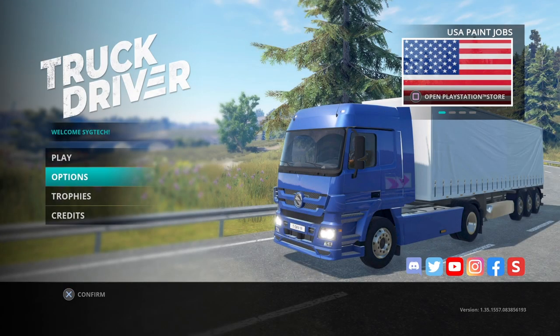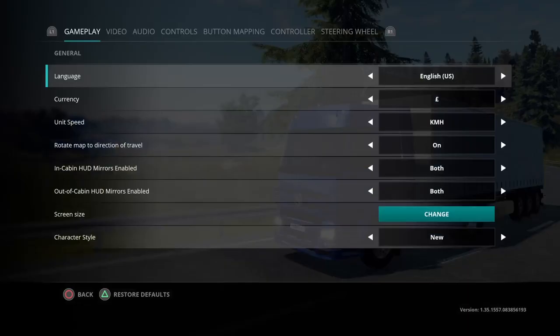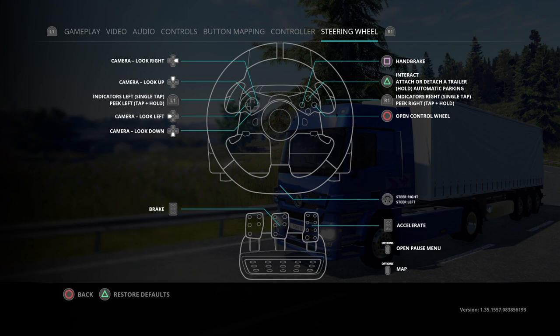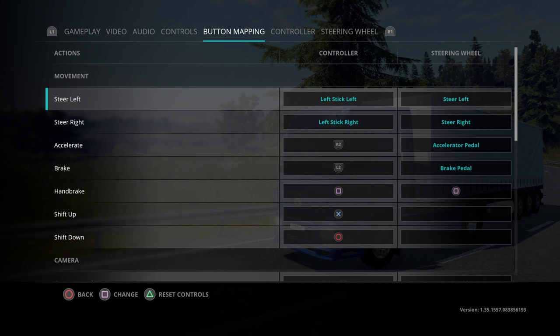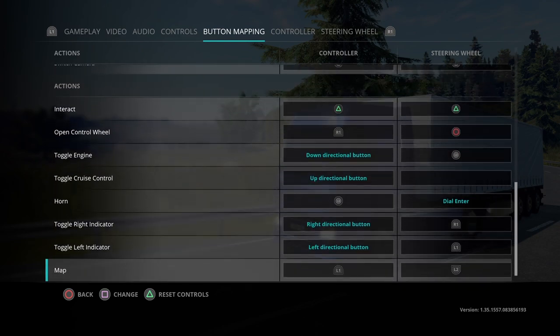But if I go back, now my Logitech G29 is connected. So if you go back to the settings now, as we can see, we have the steering wheel. Let's go to the steering wheel. And this is pretty much everything, obviously you can take photos, but this is going to be in your steering wheel settings. And you can apply the same options actually, which is pretty cool. And if we go back to the controls, the button mapping, again, you can do pretty much the same as what I did. And I will show you right now in the gameplay.